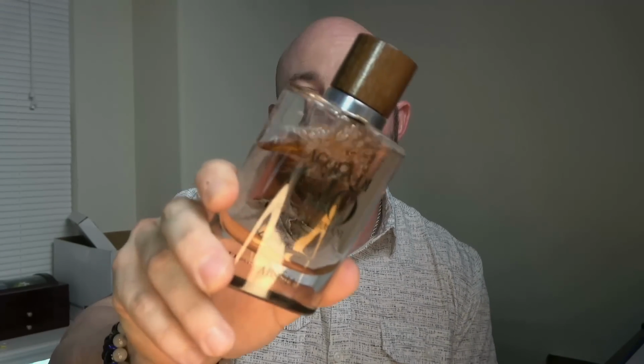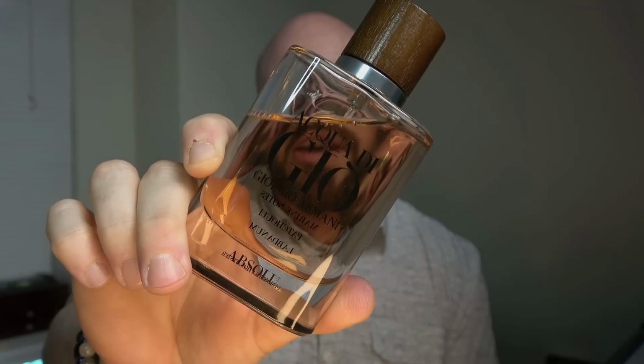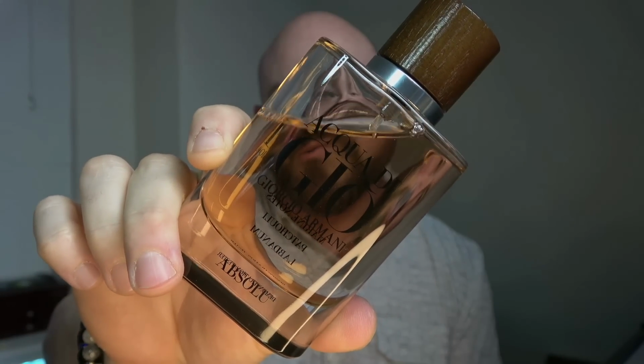If I'm just building a wardrobe with $500 and this is what I got to work with moving forward, I could definitely roll with this one every summer, no problem, because I wear it every summer. So to cap off the $500 limit, I put this one right around the $80 price point because you can easily find it in the $70 to $80 range for a 75 ml bottle, and that puts me at a grand total of right around $500 USD to build my fragrance collection. Final is Acqua di Gio Absolu.